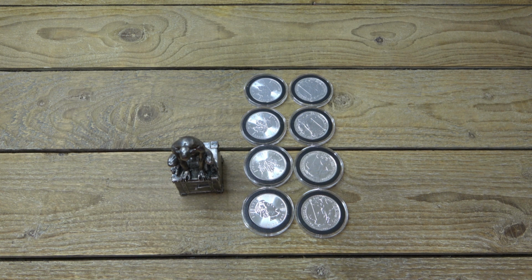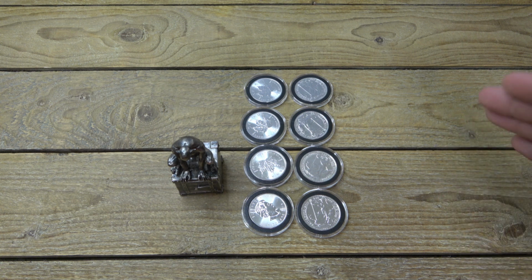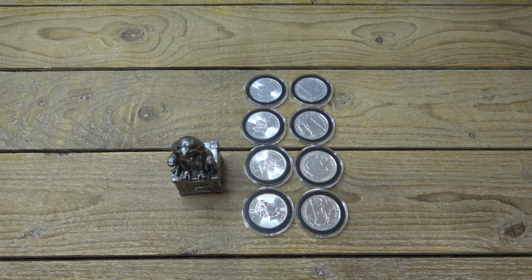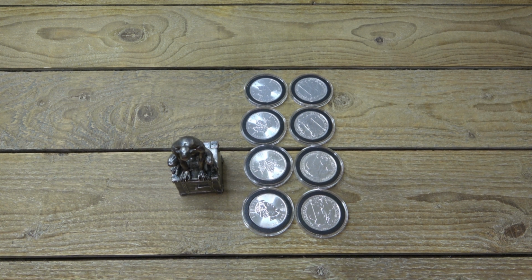And people panic, right? So if you continuously want to buy the stuff, you really want to see those prices come down. I mean, if silver dropped all the way down to $10 an ounce or $5 an ounce, I'd be ecstatic, and I'd be backing up the truck. I'd be buying the stuff left and right because I know, at least in my heart, and everything that makes sense in the world. Well, right now the world doesn't really make a whole lot of sense, but what history has shown us is that it's going to go up.